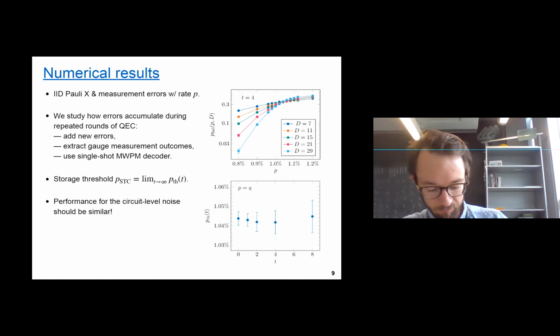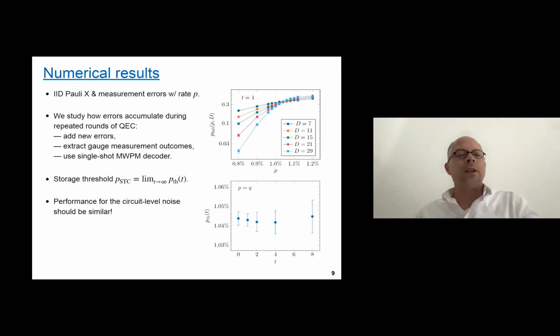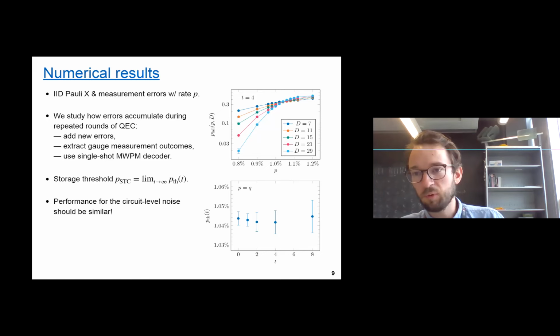You mean in this case, or generally? Oh, in this case, in this single shot framework. I think the noise model is the same one that you would use, so we tried to make it comparable. The 2D toric code equivalent figure is about 3%, because this is the error model.